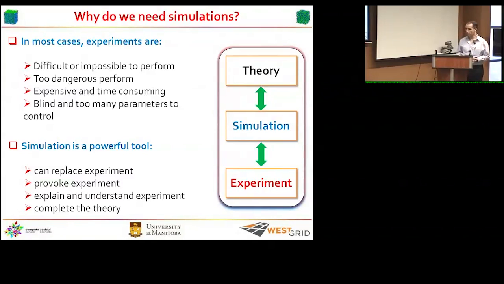So simulation is a powerful tool. It can replace some experiments. It can provoke experiments. When you do simulation, sometimes you find something and you have to verify this using experiment. So with the simulation, we can explain and understand experimental data. Simulation can also be considered as a way to complete the theory.